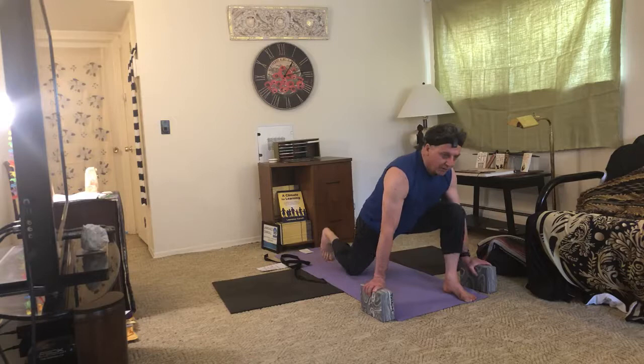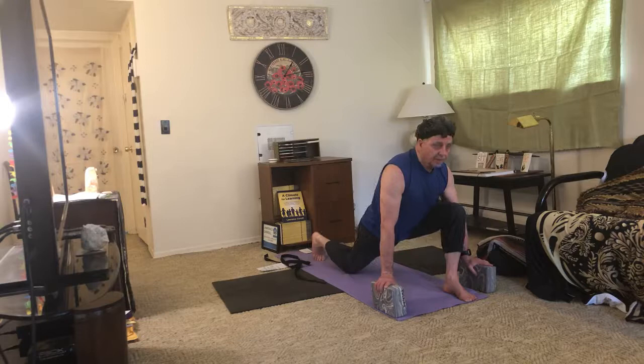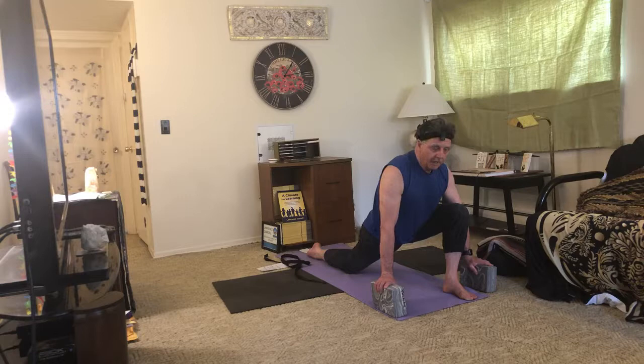It's going to be different for everybody. And I say it in every class, work in that pain-free range of motion. It's not about pain. We want to feel turbulence. We want to feel a relationship to energy moving in the body as sensation, as aliveness, vitality, but we don't want to turn it into pain. Uncurl the back toes, press down with that right foot. Now you'll notice if you press down with that right foot, you'll feel that sensation move into the right hip flexor, the right quadricep.